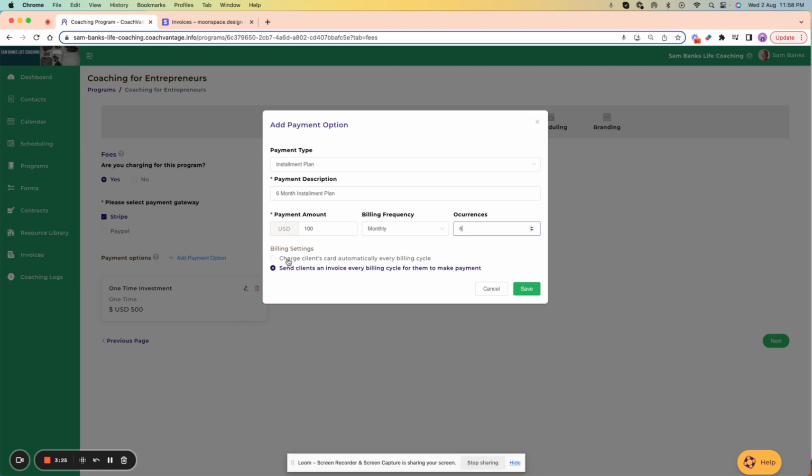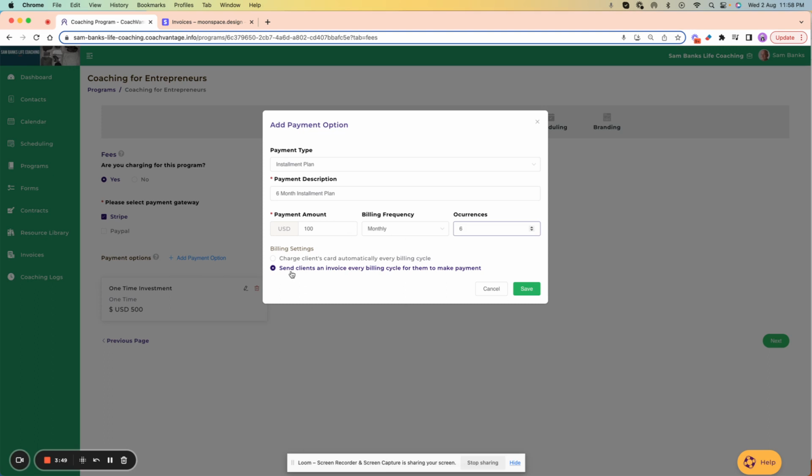The first option is to charge the client's card automatically every billing cycle. This option means that when your client makes the first payment on the landing page and enters their card details, that client's card is going to be charged automatically every month, in this case, by Stripe as your payment gateway.